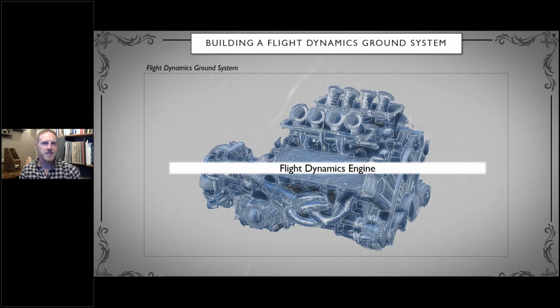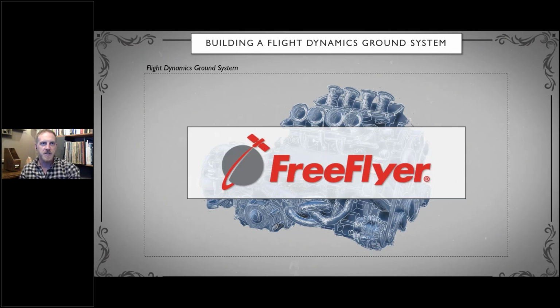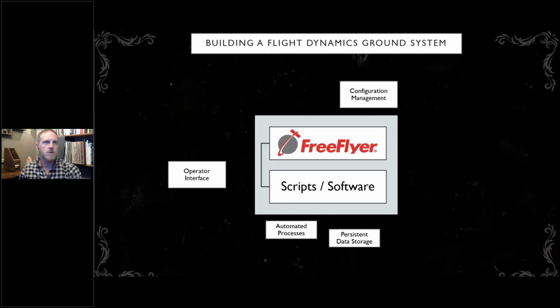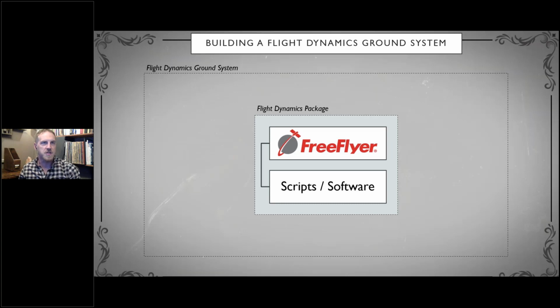All of our knowledge and skill has been sort of meticulously gathered into our own homegrown flight dynamics engine, which is FreeFlyer. And time and again, this is the engine that we use at the center of any of our flight dynamics ground systems. So when we build our system, we immediately bundle FreeFlyer with a set of scripts and software, which together perform all the flight dynamics tasks that are required on a mission.